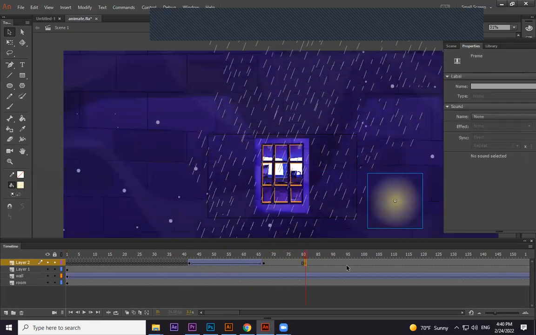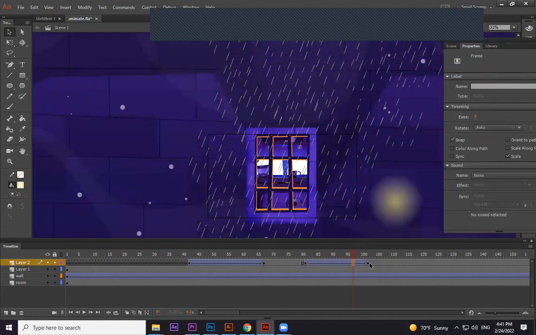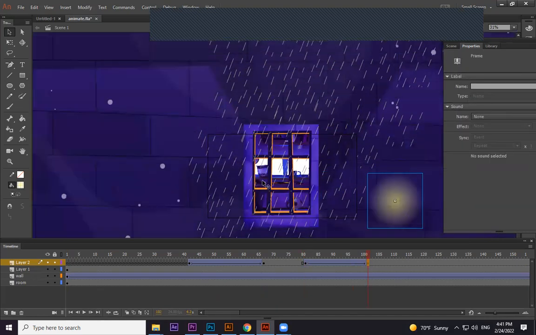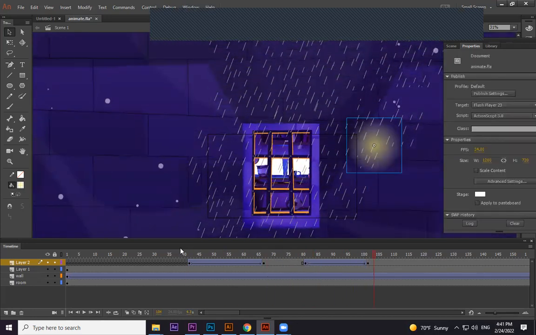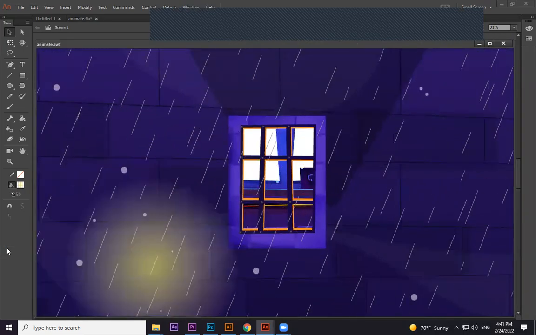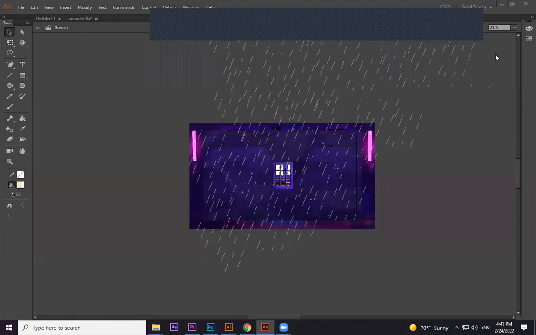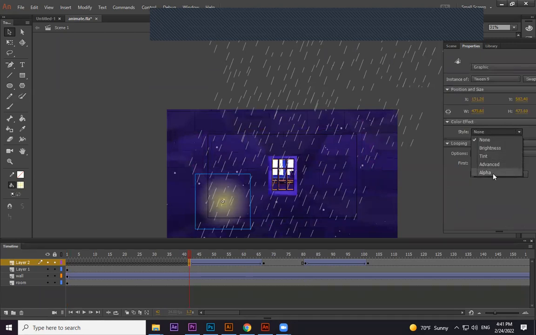And F6, classic tween. One more time, I'm going to take this one to here. Go this side. Control Enter. I see only some glow goes over there. We need to reduce that power, the alpha.